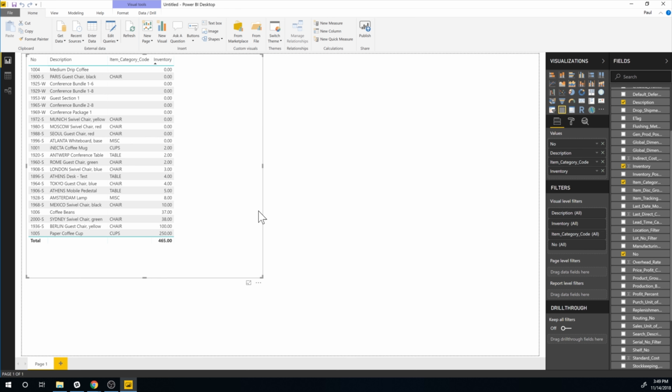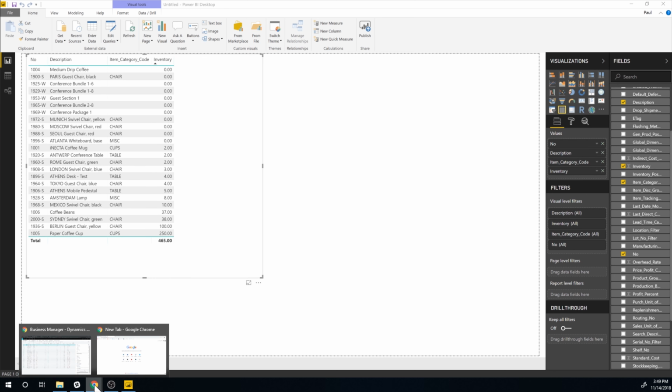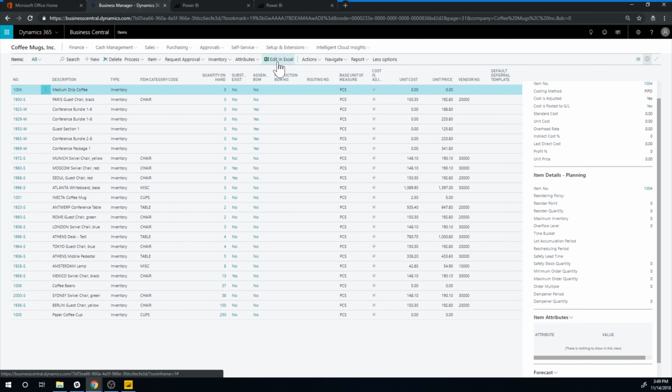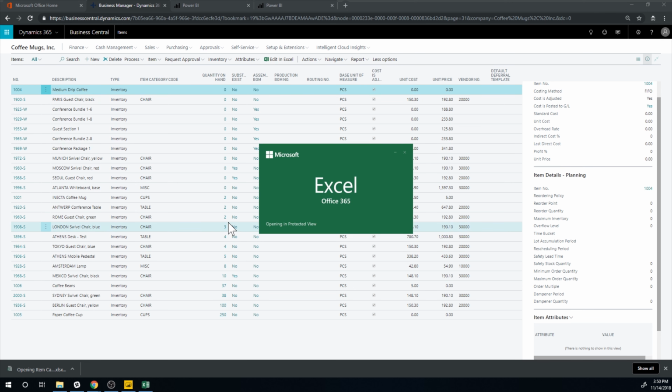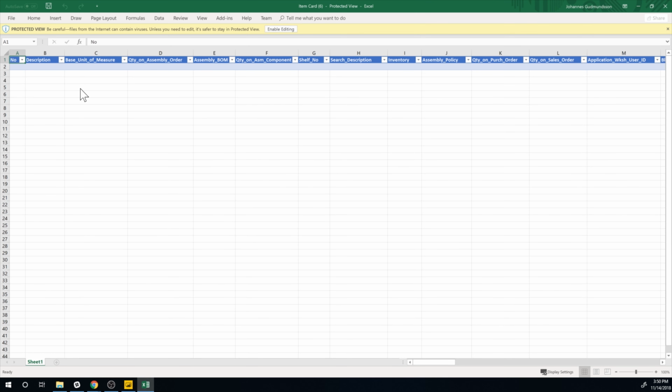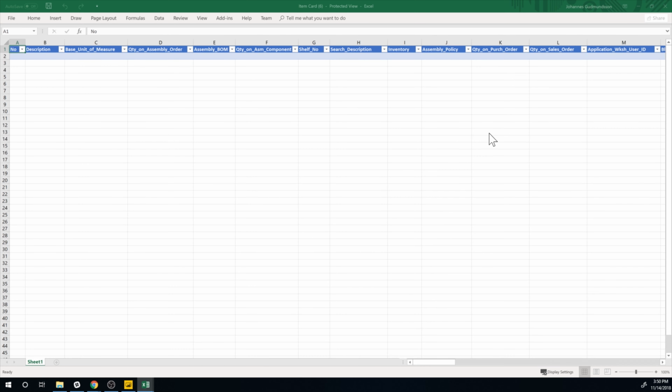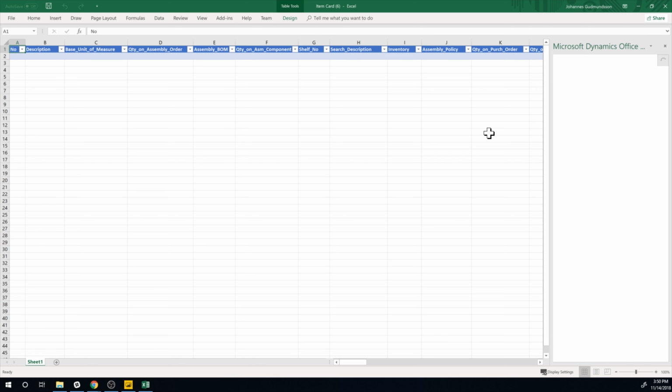Now what about the item category code? We want to fix that. And I want to use Excel to fix that, which makes it really cool. So I go here into edit in Excel, and I get the item card connected to Excel. Notice that I did add the item category code here just for viewing. You can do that using personalization. But here, if I click Excel, I get the item card across, just hit enable editing. It will log into my account. So Excel is now connected to the cloud and to BC, the data source.